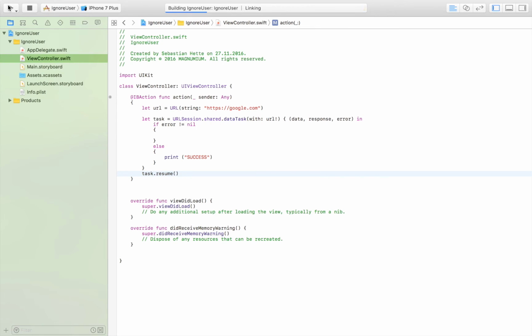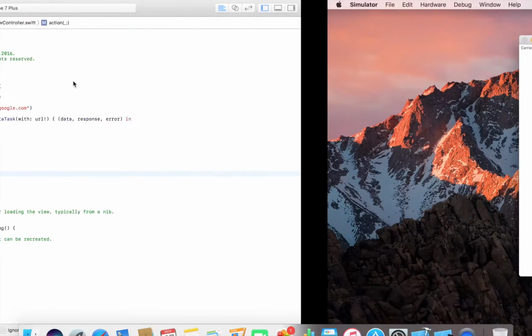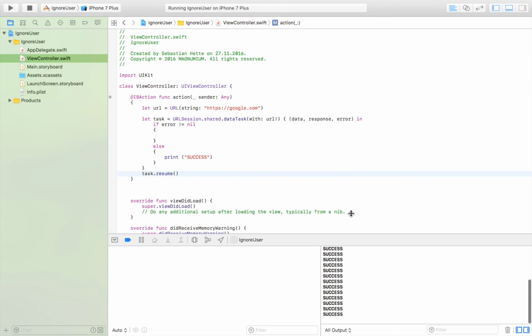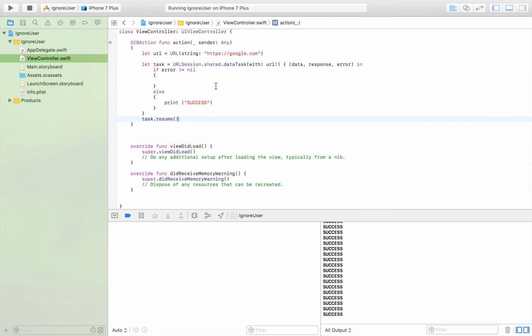As we'll see, at no point in this application am I ignoring the user. That means that even though the URL session is loading and working in the background, my user can still interact with the app. And this is not going to lead to any crash because it's such a simple app. But as you can see, I can click on this as many times as I want to, thereby creating unnecessary amounts of data tasks. Let's say your app is loading, it's preparing something, and meanwhile the app is launching hundreds of these sessions because the user just keeps on tapping.